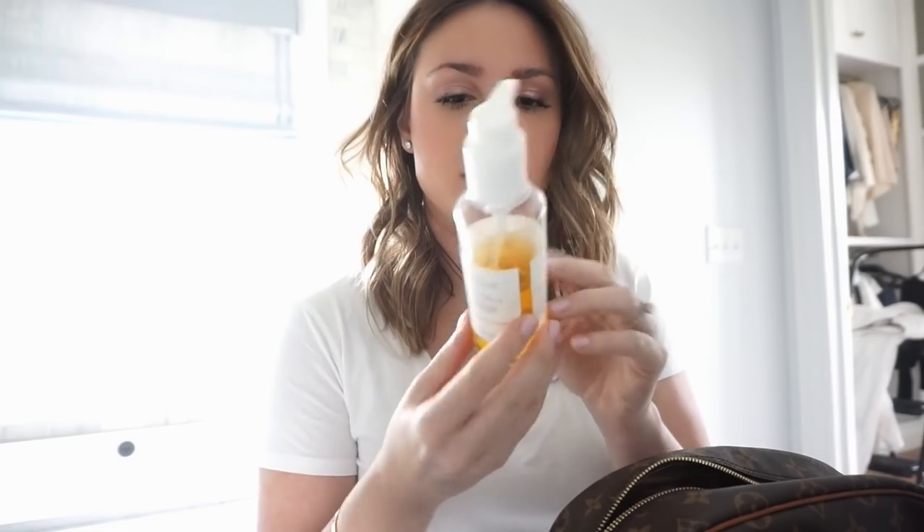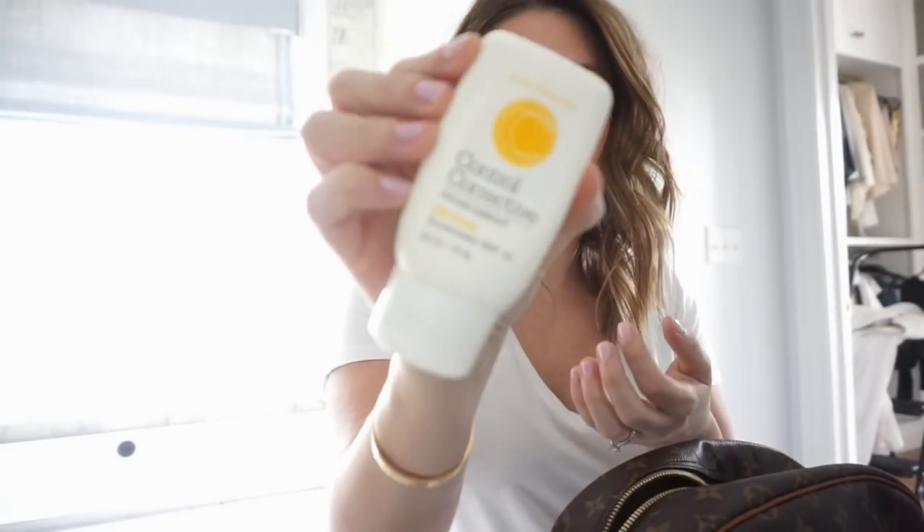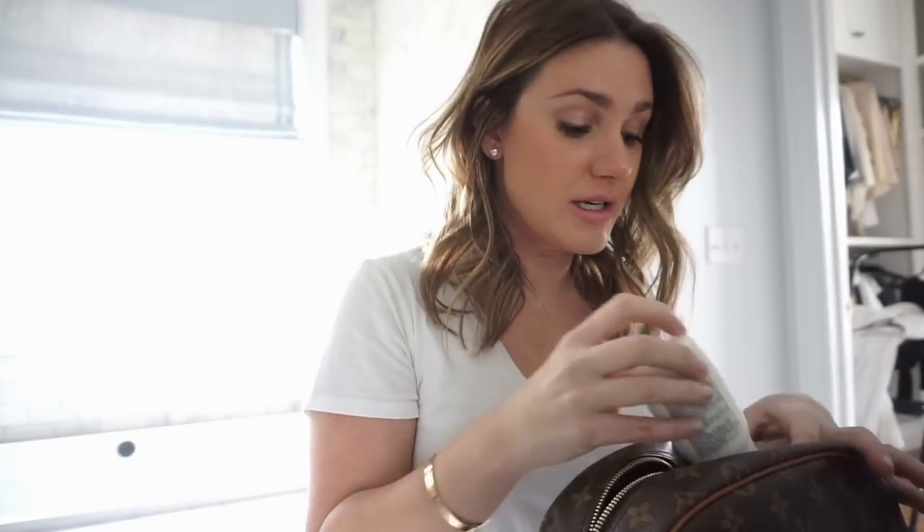I am using the Farmacy Clean Bee cleanser — I've been using this for a while. I'll fix the top so it won't pump and put that in there. This bag holds a ton; I want to get one for myself. I'll also put my perfume in — it's from Burberry, my favorite winter perfume, very warm and sweet. For nighttime I have my strong cream from the dermatologist, and for daytime I use the Control Corrective oil-free sunscreen and moisturizer. That's all my skincare condensed down.